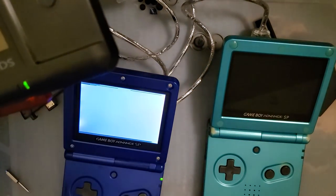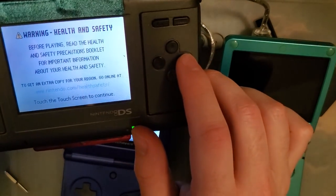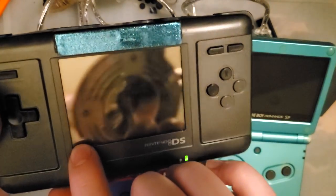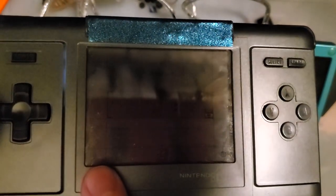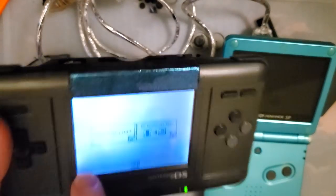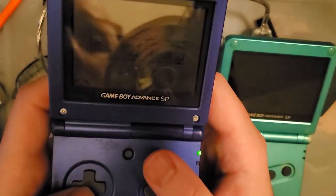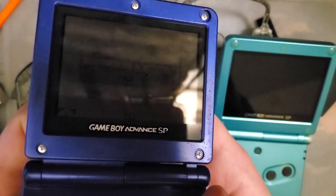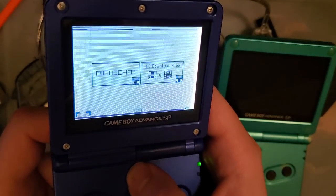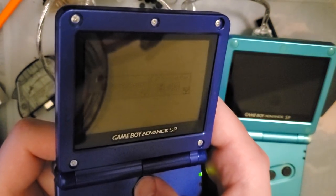Let's do one more thing. We'll boot both of these into the system menu. And because this is original DS, you can turn the backlight off and you have your transflective screen, and it's really shitty, but it is there and it does work. You can do the same thing with this one. Turn it off. There you go. There's your transflective screen. Even though we have this button, that just increases and decreases the brightness with the light off. The button does nothing.